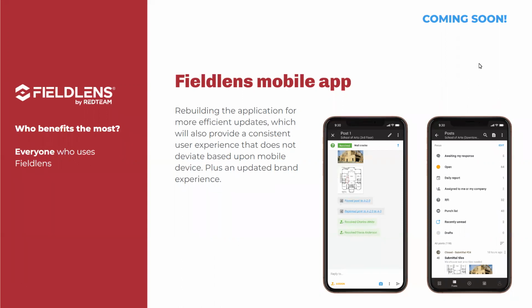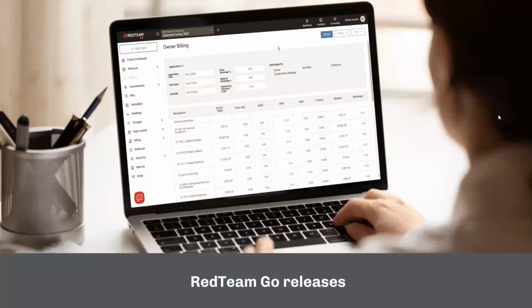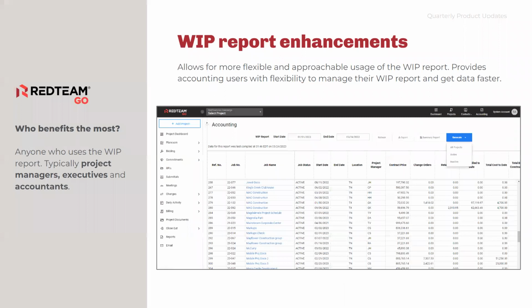Perfect. Okay, so let's keep going. All right, we're going to move into RedTeam Go releases. So I know we have definitely also some Go clients on here. Of course, we don't want to leave you out. We have some excellent things to share with you on RedTeam Go, starting with the WIP report enhancements. So again, our current Go clients, not huge changes, but very significant ones here.